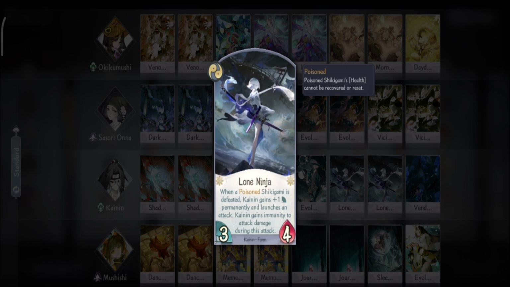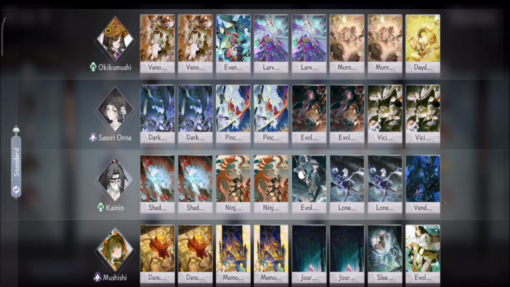Our second win condition is just poison all of your opponent's Shigami, then put Kainin SSR, and she will auto attack every time you kill a poisoned Shigami. This option needs a bit of forward planning and a bit of setup, but I think it is much easier to do because the opponent will not expect it, unlike Sasori's SSR.